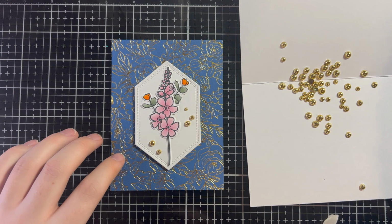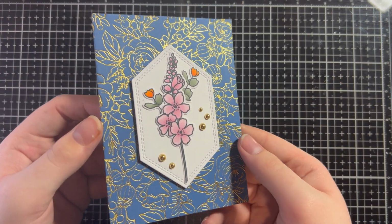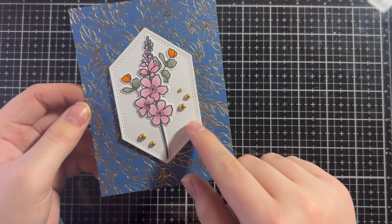So this is the layout we're gonna go with. So I'm just gonna glue these down now. Okay, and there we go. Our card is basically done. I just have to glue it down to the card base. The only thing, and I regret not doing this, I should have stamped something on the hexagon here.